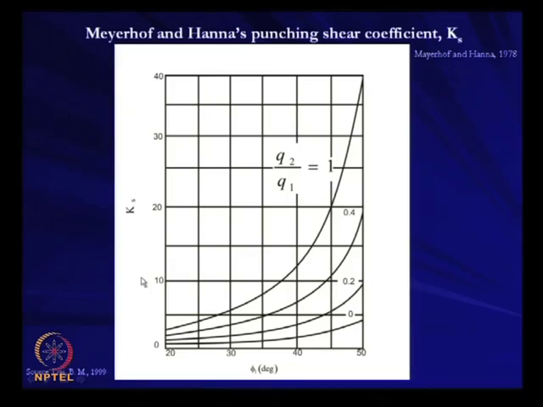So, first we have to calculate this K s, because in the final expression this K s term is present. So, to determine the K s value, we should know how to calculate it. So, the first step is, because we know this gamma 1, C 1, phi 1, these are the properties of the top layer, and then gamma 2, C 2 and phi 2, these are the properties of the second layer. So, these parameters are known to us. The dimension of the footing is also known to us. If it is not known, then by trial and error method we have to determine these things. How to use the trial and error method for the design of the foundation, I will explain when you study the design of the foundation part.